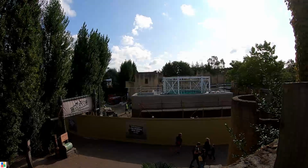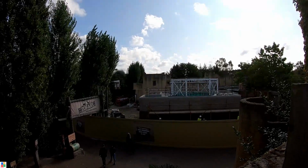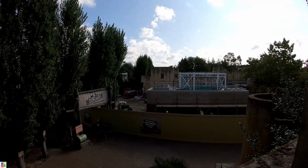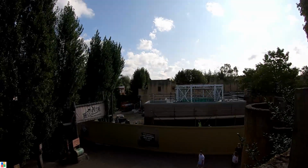Work is progressing really quick. So many people on site. And you can see it's all dug up around the back now, and indeed the fencing as well. Now you can't see it, but the old fencing is just down here, which was for the flying jumbos that went around the back. So most of that has now come off. Massive difference to the last time we were here.